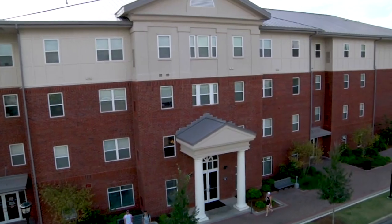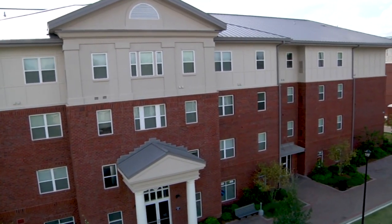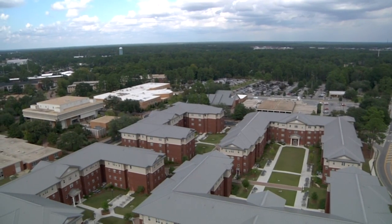And now right behind us, we have one of our 6 residence halls. This is Centennial Place. Centennial Place is our newest hall on campus, so it is one of our most sought after residence halls. It's right across from dining commons, right across from all your major classes, right across from the Union. However, we do have 5 other amazing options for first-year students to choose from. I highly recommend that you go to GusHousing.com. That is where all of our floor plans are, all of our rates.